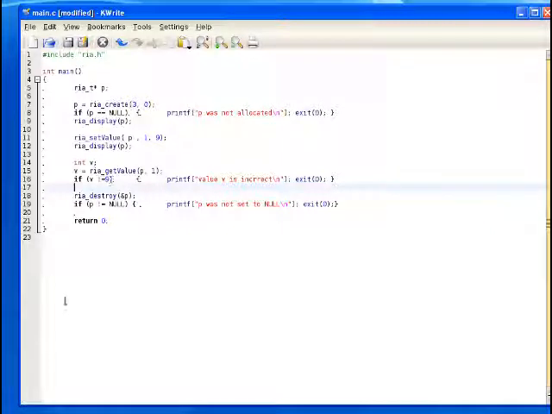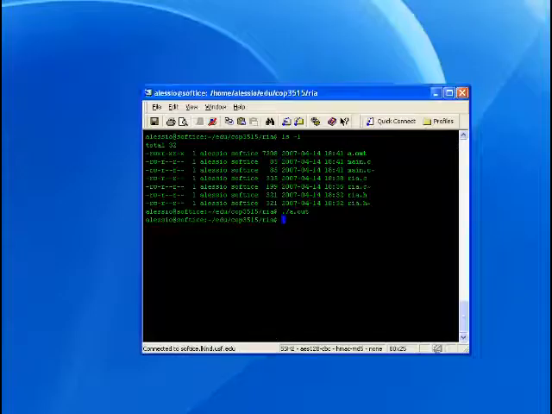Let me save this. And I'm going to close this file for now, actually minimize the window, and try to see if I can still compile everything. So GCC, let me call the last GCC I used, GCC main.c, Raya.c. Syntactically, everything is correct. Now let's try to execute the resulting executable.